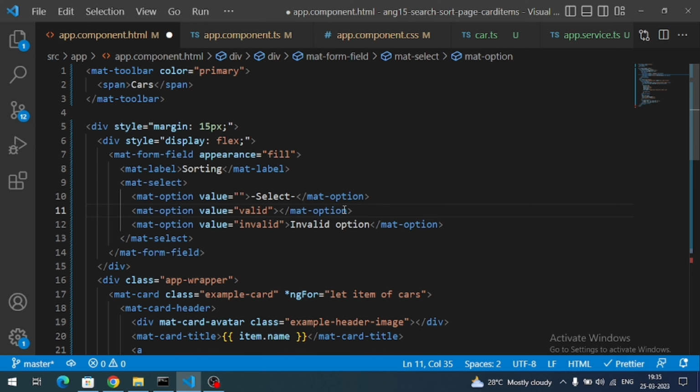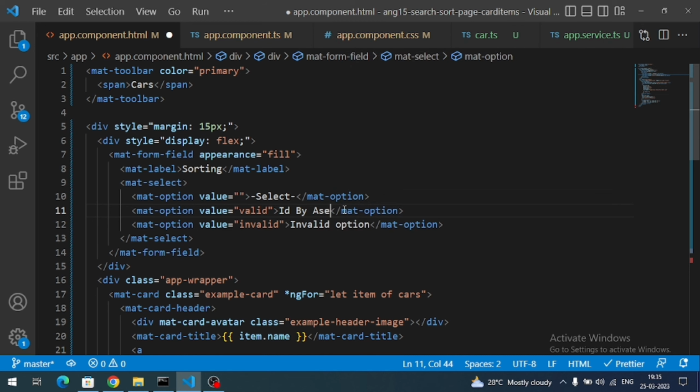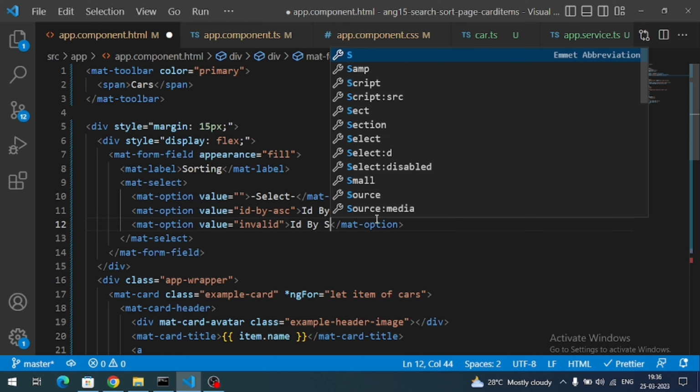I want to sort by ID first, ID by ascending. So the value I will frame like ID by ascending. And the next option, ID by descending.